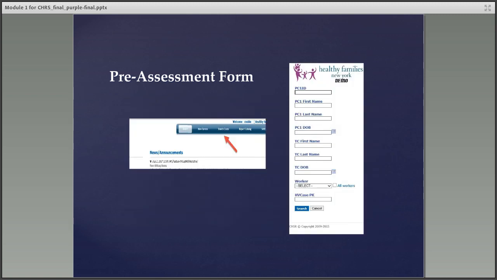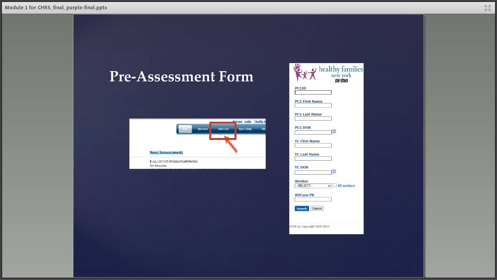If you're just turning on the MIS or switching from another participant's file, you will have to go back to the home page and navigate to the main menu option, Search Cases, and perform a search to find the participant. When you do that, you click on Search Cases.